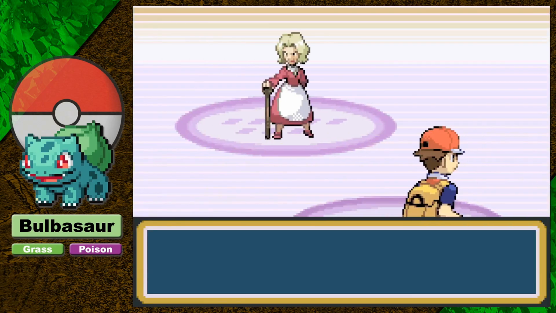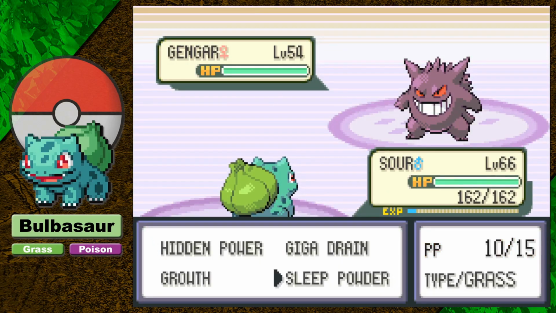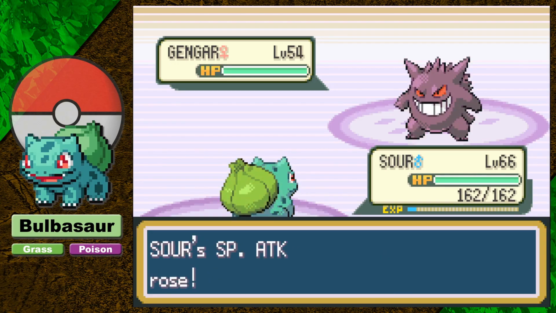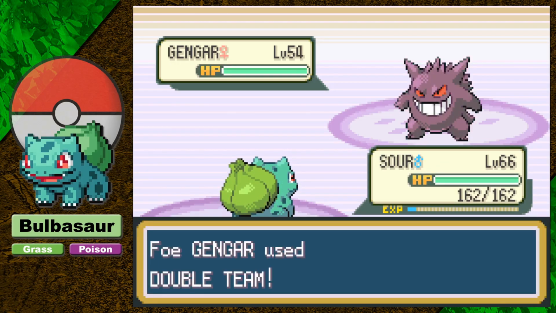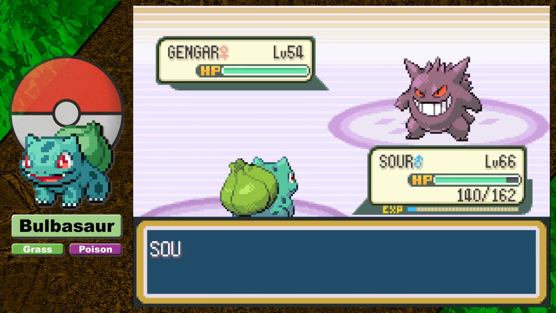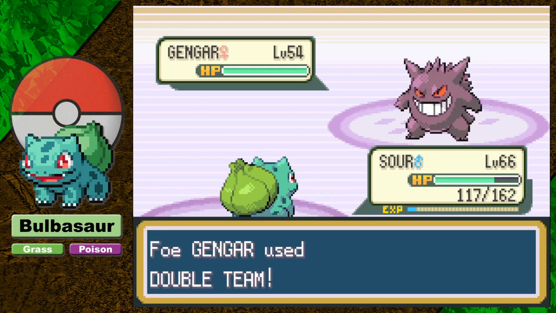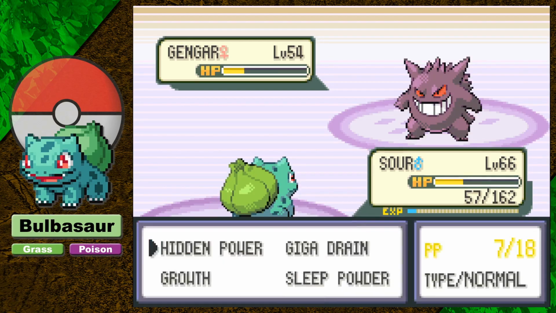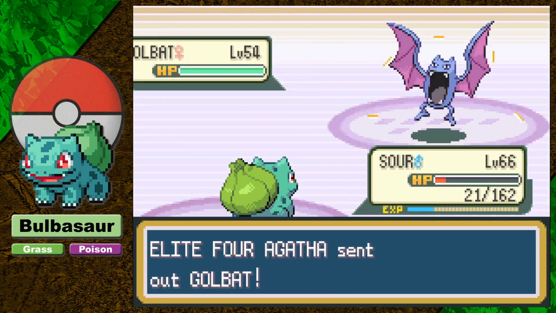Coming into Agatha, we meet one of the first Pokemon that I thought about when assigning a hidden power type to Bulbasaur. Not the Gengars, but the Golbat. Its poison flying type would cut our grass move's damage against it by a factor of 4, and it seems to almost exclusively use Air Cutter, a powerful flying move against Bulbasaur, targeting our weaker physical defense.